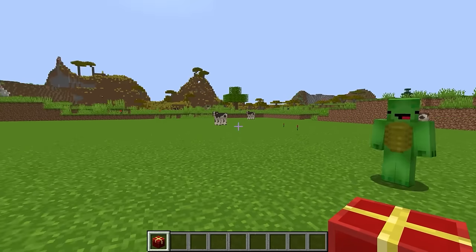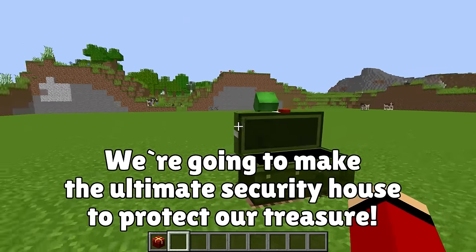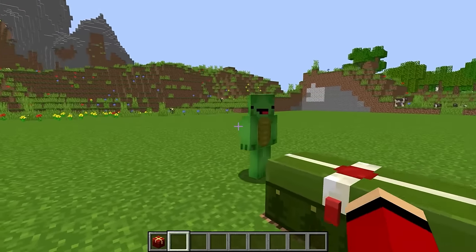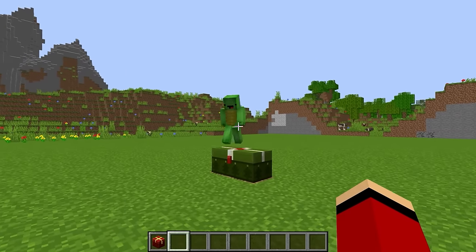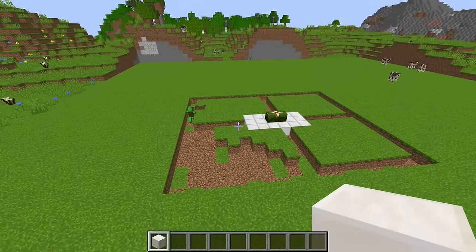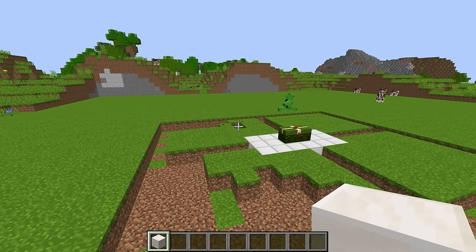Sounds good. See this treasure chest? This will be the main thing we're protecting. Let's put valuables in. Oh, like what? Actually, I'll check in and see what you put in later. I'm still pretty curious about what's inside, though. It's important to plan ahead, but I think I'll focus on the house for now and the security later.